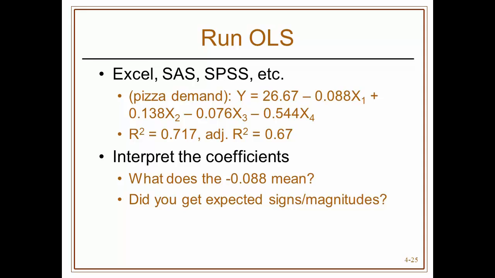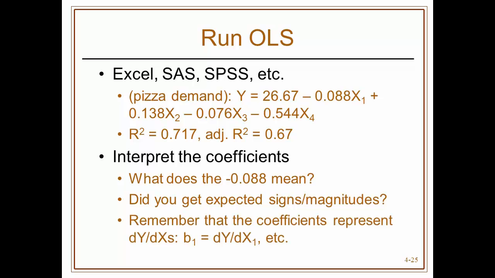And the x4 variable was our urban variable. I think x4 took on a value of 1 if we're in an urban area and 0 if not. And my hypothesis that I sketched out on a previous slide was that if you're in an urban area, there's probably a lot of other options for you to eat at other than a pizza place. So I would probably expect that in an urban area, the demand for just pizza would probably be less because there's a lot of other options out there. And I see here that my x4 coefficient is negative, so I expected that. Just another note here about thinking about these coefficients in terms of partial derivatives is going to be helpful for later.